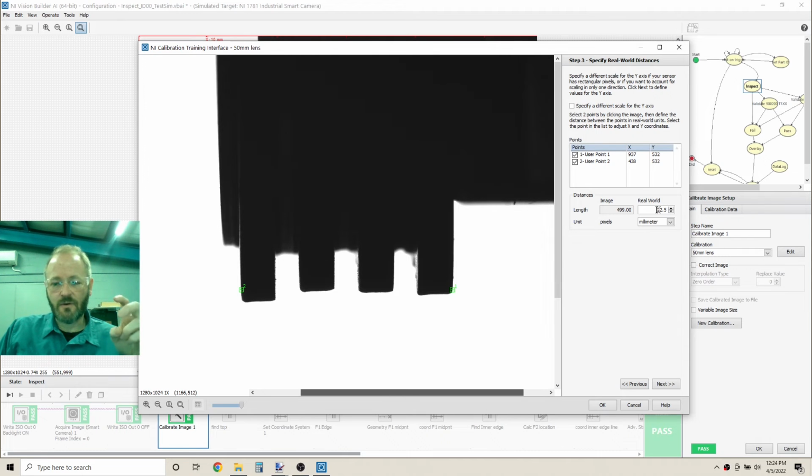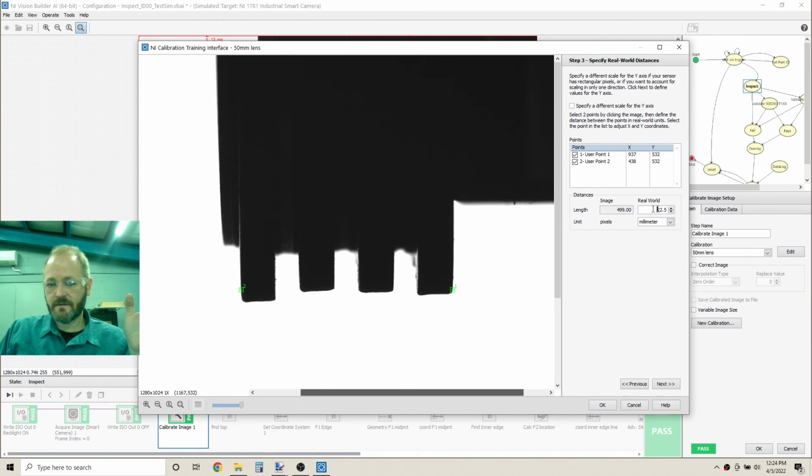Most likely you don't want to change this real world value by more than 0.2 of a millimeter in either direction. So where it says 22.5 millimeters now, maybe it's a little bit bigger, but probably not more than 22.7, and maybe it's a little smaller, probably not less than 22.3. But that's where you need to take the measurements and find out for sure.